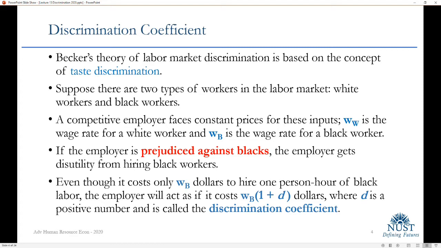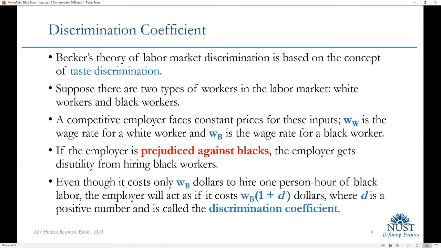Discrimination coefficient. Now we are moving towards the theoretical side of things. We have seen some numbers, and now, to grasp the concept, because Gary Becker has taught us to apply economic concepts in different aspects of life. You might have read Theory of Marriage, his very famous paper. In that paper, he related the information asymmetry in marriage to information asymmetry in labor markets as well. It's a very good read, and I highly recommend that you read that paper. So applying that concept here is very, very interesting.